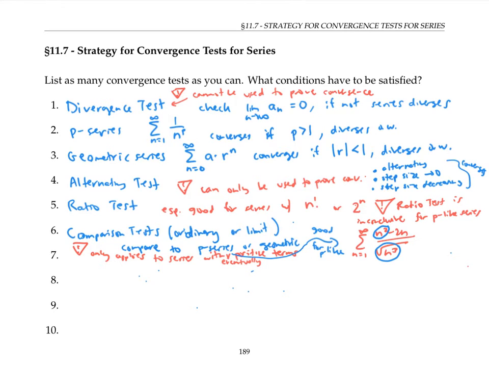But if the terms never become always positive, and they're not strictly alternating, so the alternating test doesn't apply, we don't have to give up hope. We can use the fact that absolute convergence implies convergence. That's what I try as sort of my seventh test to try. So you can just take the absolute values of your terms and then maybe use the comparison test. And if that works to prove convergence, then your original series will converge also.